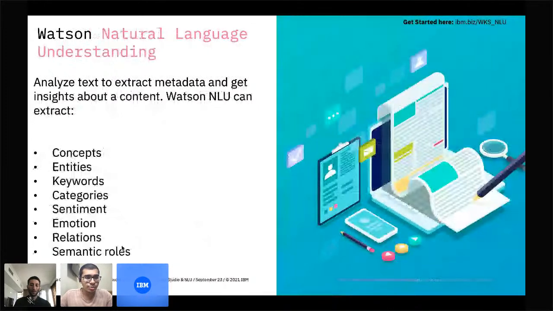Now we have one of the platforms from IBM Cloud, which really helps in understanding natural language. With Watson Natural Language Understanding, you can use advanced natural language processing to analyze text and extract metadata from content. You can extract concepts, entities, keywords, categories, sentiments, emotions, relations, and semantic roles, and you can apply custom annotation models developed using Watson Knowledge Studio to identify the industry or domain and specific entities it's trying to reference, and create relations in unstructured text. Khalil will be using this in our hands-on session today, and he'll show you how this eases the process of understanding natural language.